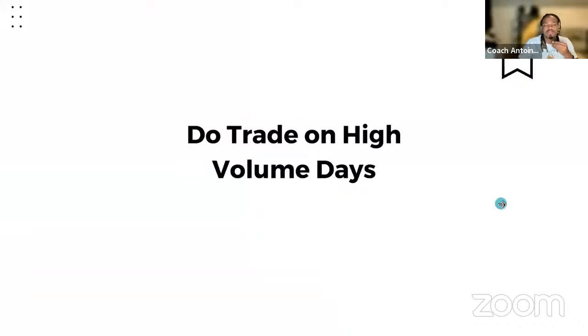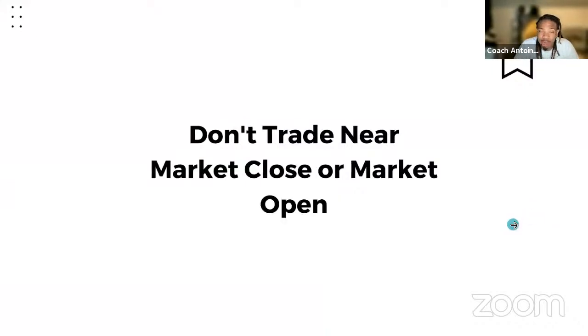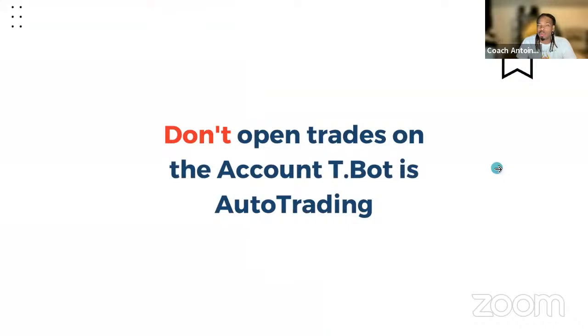Here are some do's and don'ts. One do is trade on high volume days when there's a lot of activity. Makes it easier to get in and out of trades. Don't trade near market close or market open. You don't want to get caught up and stuck in a trade. Don't open trades on an account T-Bot is auto trading. So once again, if T-Bot is already trading for you on a specific account, don't tweak it. Don't change this or change that unless you know exactly what you're doing, and you won't have any regrets later.